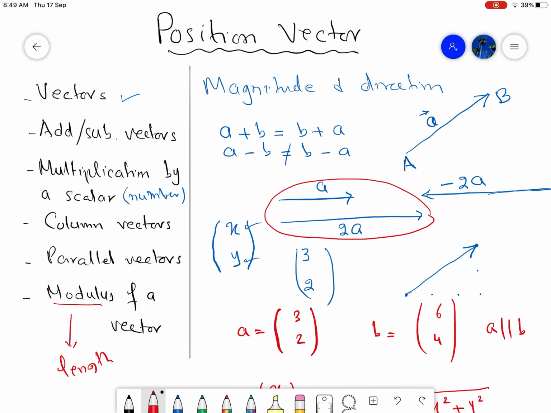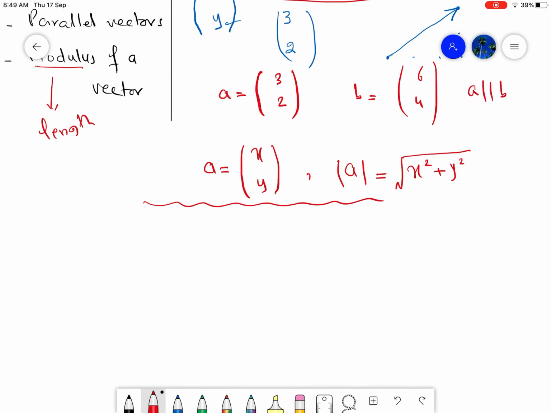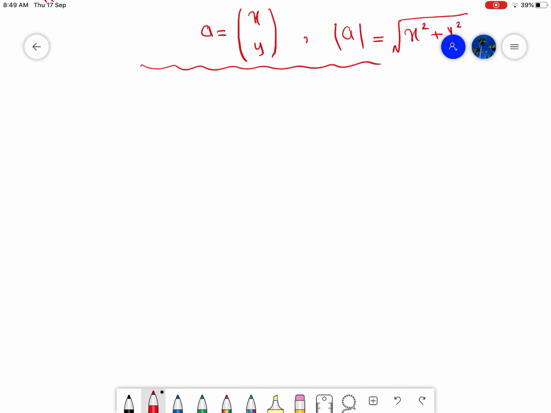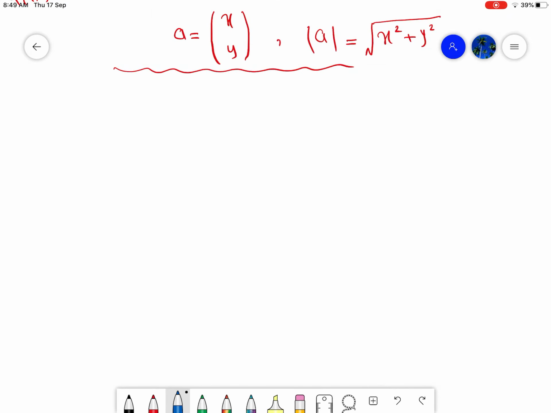Our topic for today is position vector. Position vectors are also simple vectors, and all of the above operations which we have discussed are also true in the case of position vectors. So let us have a look at a set of axes where this is the origin O. If I draw a vector from the origin, this is my point O, and this is point A. So there is a vector OA which is starting from the origin. Whenever a vector starts from the origin, that is called a position vector.